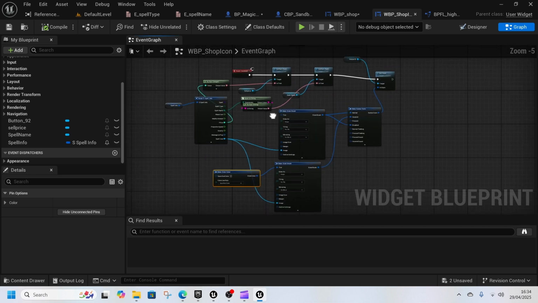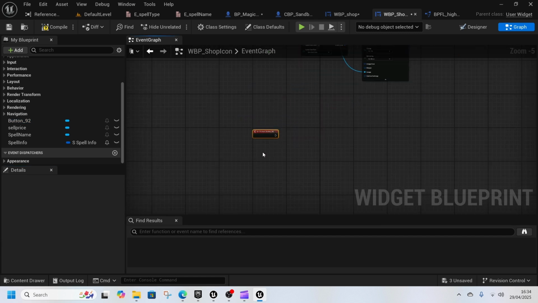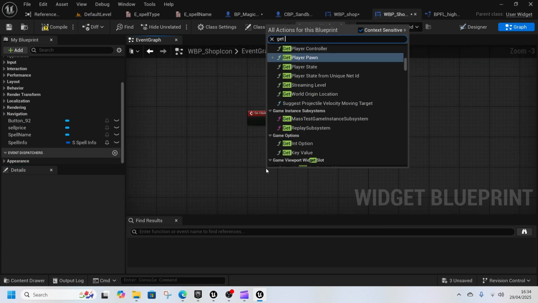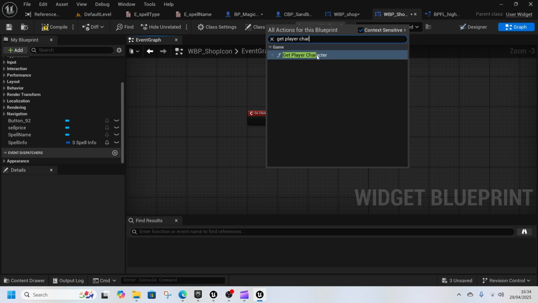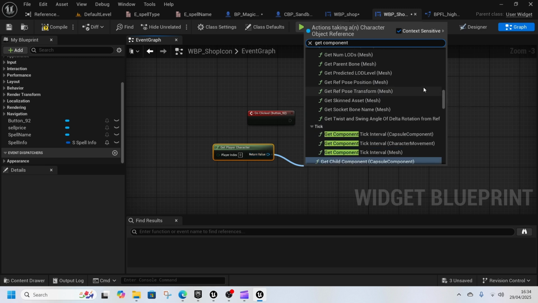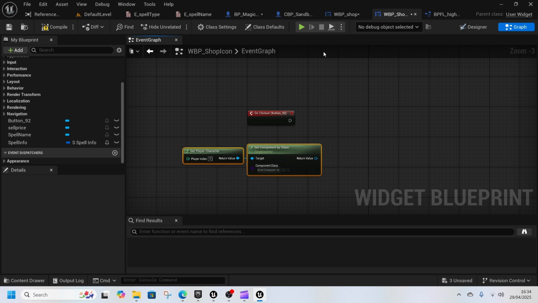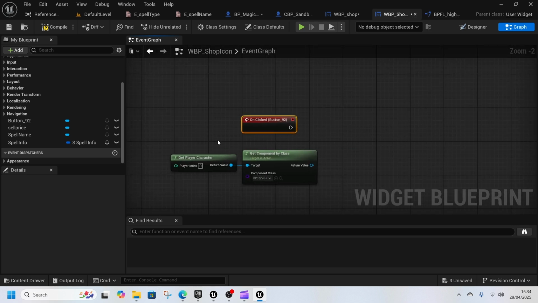Now in shop icon, we need to get the button, and if it was unclicked, then we can get player character, and we can get component by class. This all depends on how you want to do this, because this will now create a link to the spells component that we have, but we're not going to be having a magic shop icon without a spells component, so it's not the worst thing in the world.